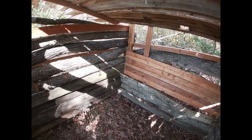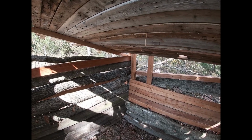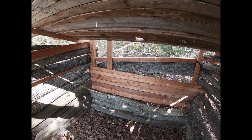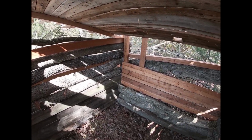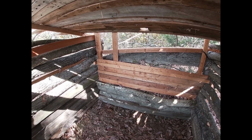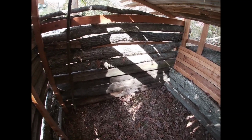Oh, I know what you got. Sorry, I'm out of breath. I know what you guys are thinking. There's a bunch of gaps there, and there is. But it's structurally sound. It's going to conceal me. And anything through the little gaps anyway, my pattern's going to be broken up. So the deer aren't going to be able to bust me. And my buddy heater that I got is going to have no issue keeping me warm in here.